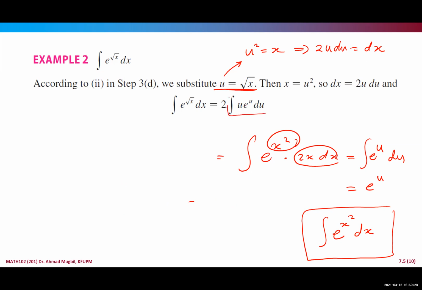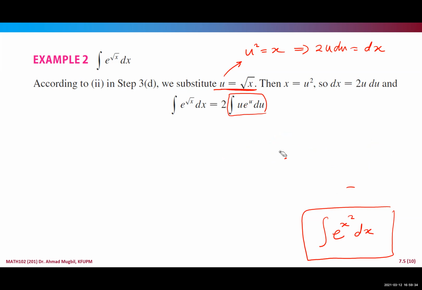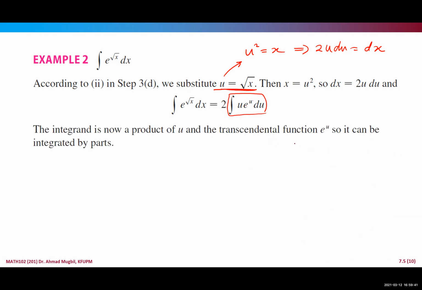If you look at this integral, you will realize that this is a product of a power function and the exponential function. And in this case, you can use integration by parts. So you can solve it by parts. If you are going to use integration by parts, it is better to use t instead of u. So this will be t. I think it is much better to do it from the beginning. So this is t, and this is the integral of t e to the power t dt.